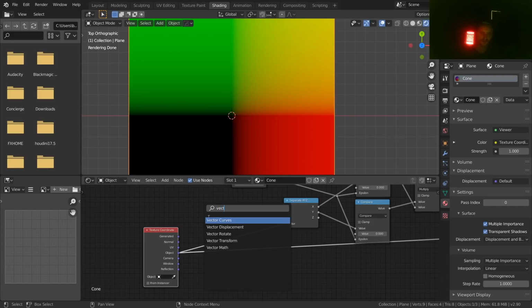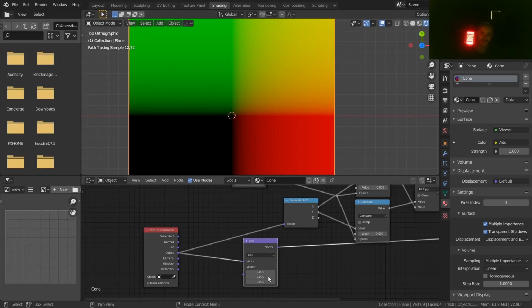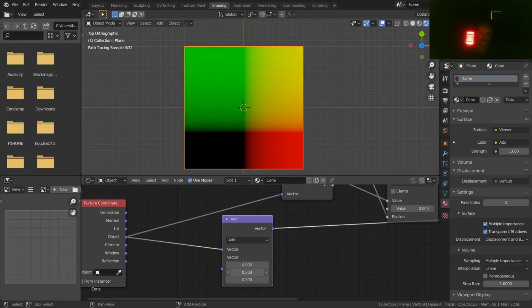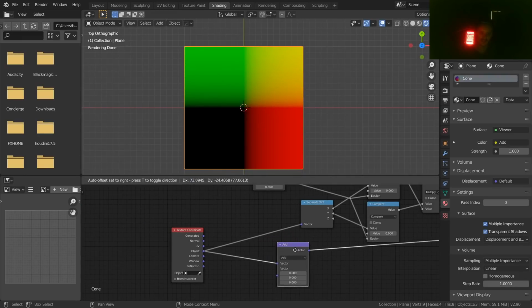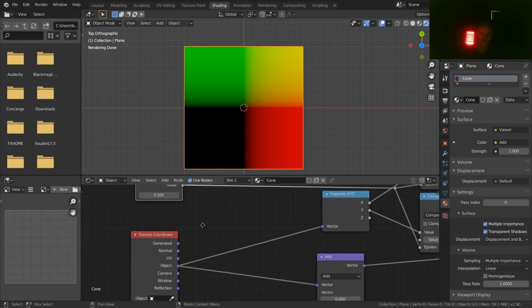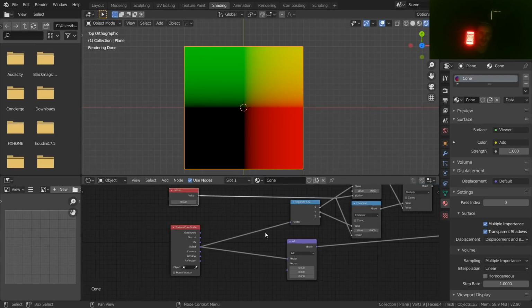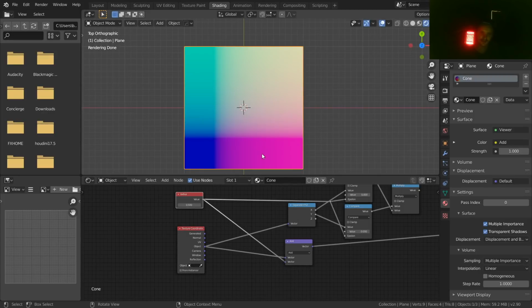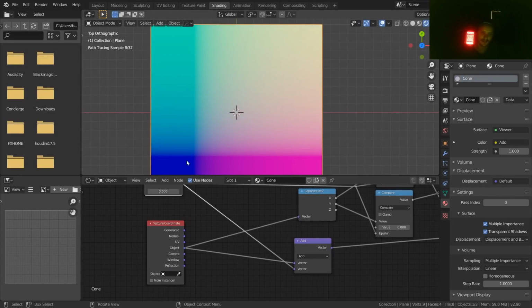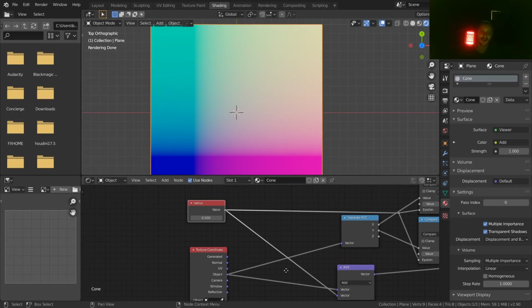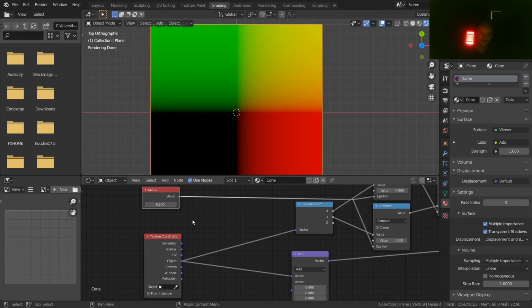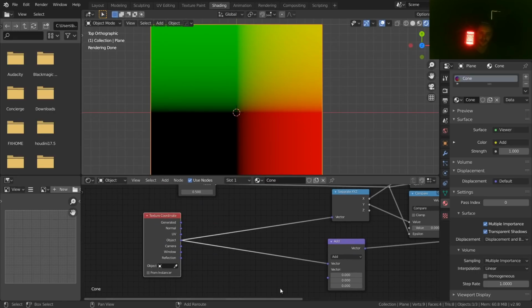Well, we can do that very simply by adding a vector math node, which is addition of a vector, just translates everything essentially. So here I'm shifting the coordinate system on the x and the y. And we know that we want to translate everything by, at least the x and y, by this value right here. This is kind of a tricky situation. You could plug this in and it will kind of do it. I guess you want to multiply by -1, so now we have the bottom left corner, but it's also manipulating the z coordinate because we've said use this value for x, y, and z. We kind of want to ignore that part.